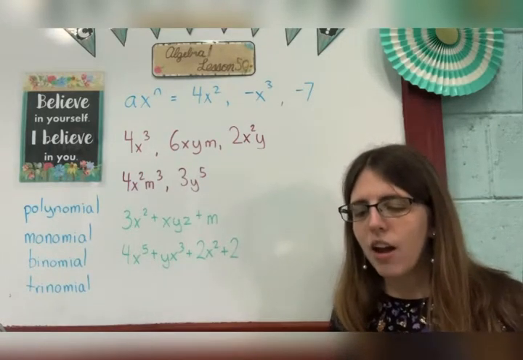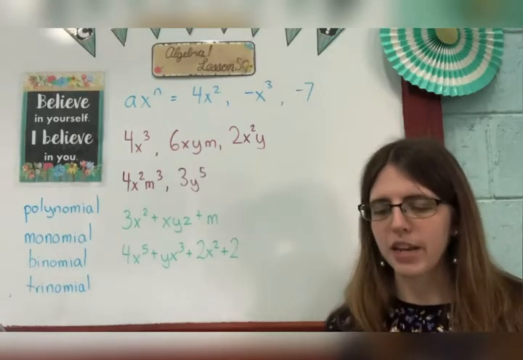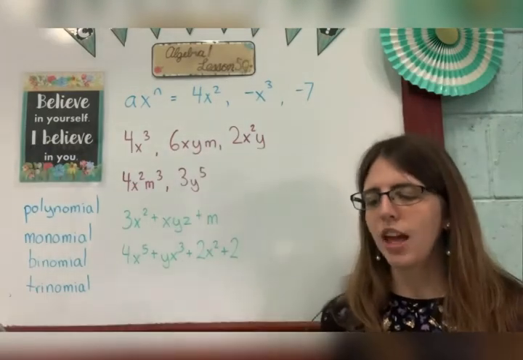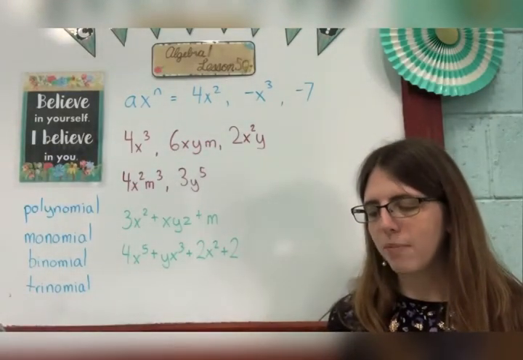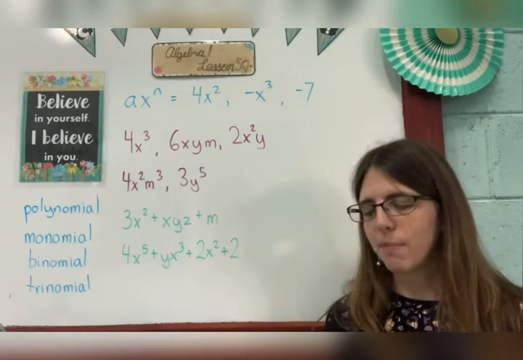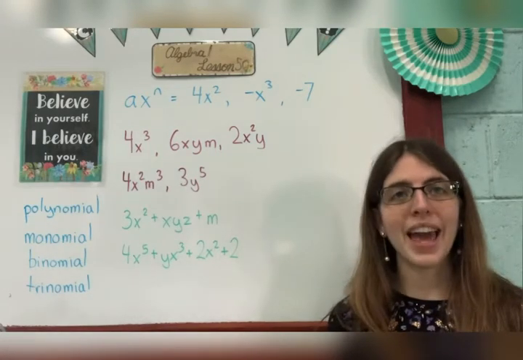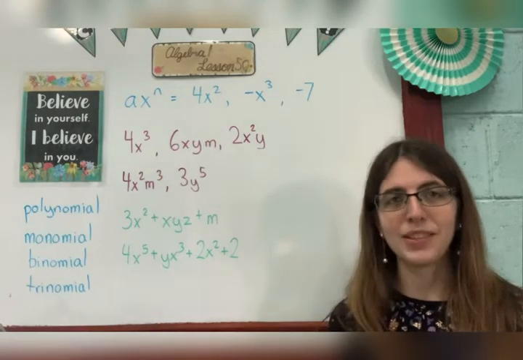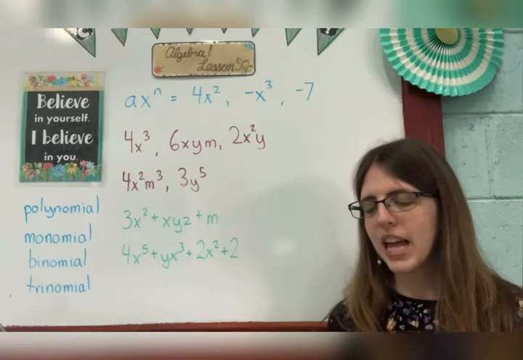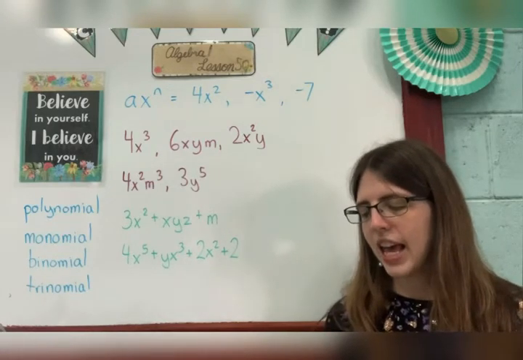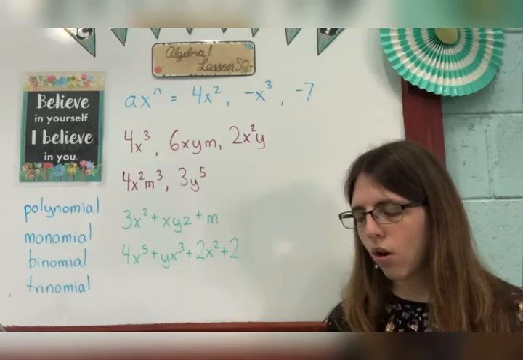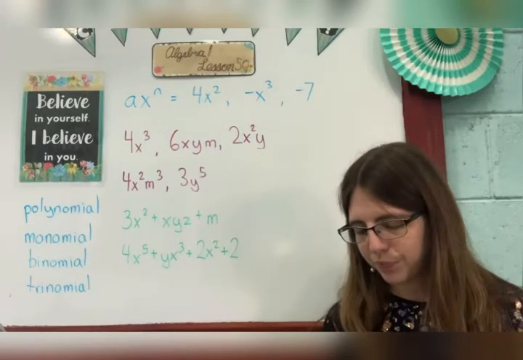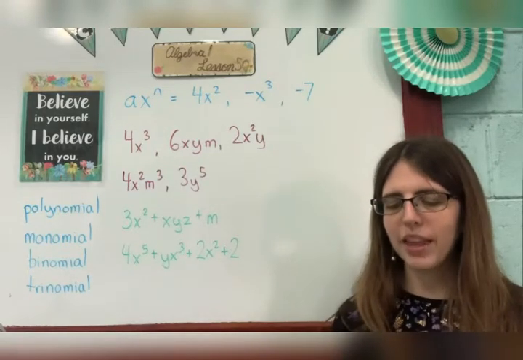So if you look at on the top of page 183, you see 6 expressions. Some of them I have on the board. But those 6 expressions, each of them meets all 3 requirements for being called a polynomial. Number 1, each expression is in the form AXN. Number 2, the numerical coefficient of each expression, A, is a real number. Number 3, the exponent of the variable N is a positive integer, or is the number 0. Okay, let's keep going with the next part.